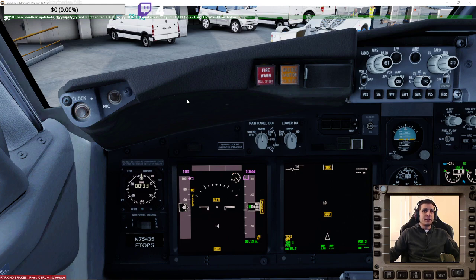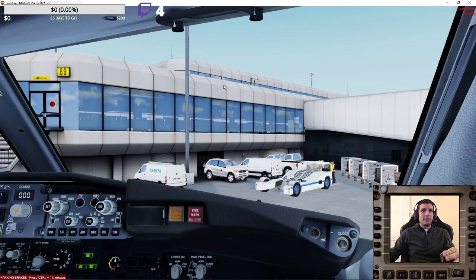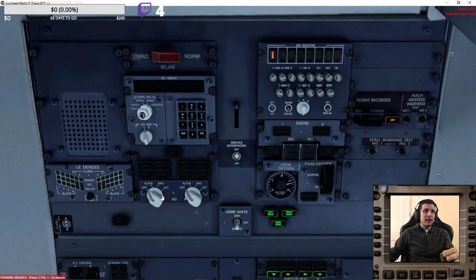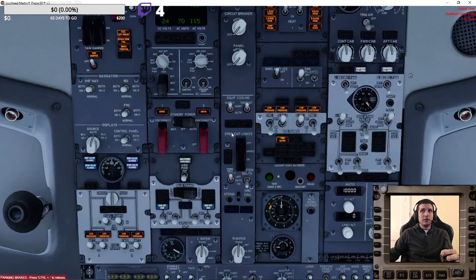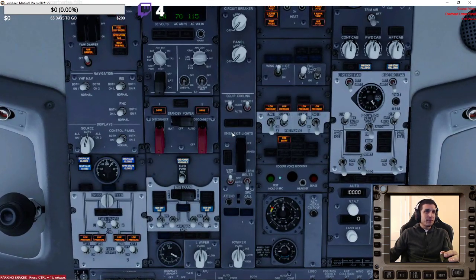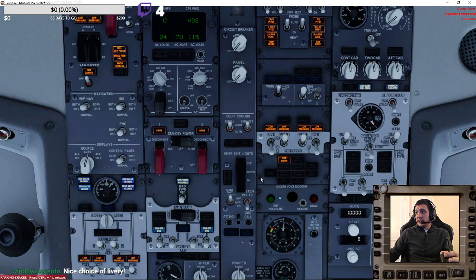Get that off on the other screen here. And we'll go ahead and get started with the pre-flight here on the jet. So let's hop up top, start our IRSs to nav align. Flight recorder will fire up once everything gets on there. Zoom in a little here so I can see. And we'll start messing around with the overhead panel here momentarily.